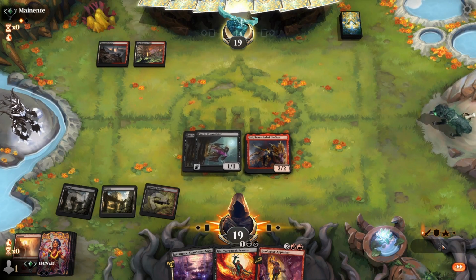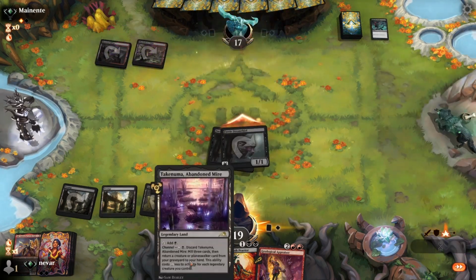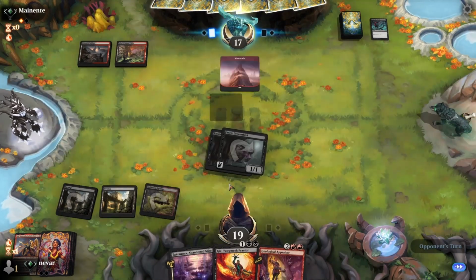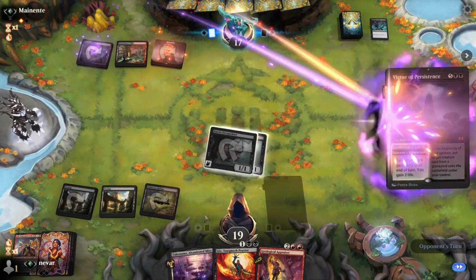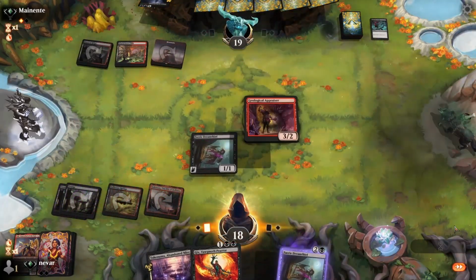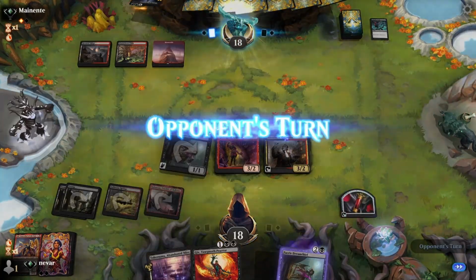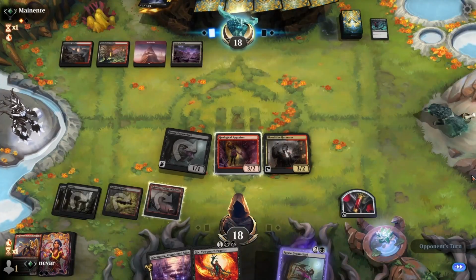Player Inti and try to get some value, but the opponent immediately kills it. Opponent plays Virtue of Persistence, gains some life back, but we get the Appraiser. I'm going to hit a Bloodtithe Harvester, get in for 1 here. Starting to have a pretty decent board.